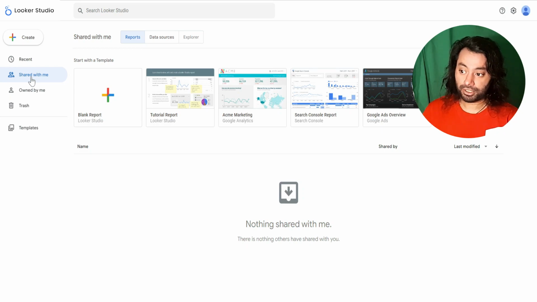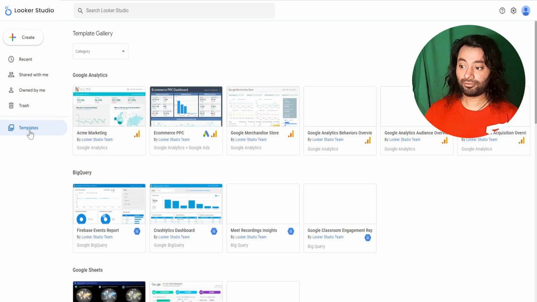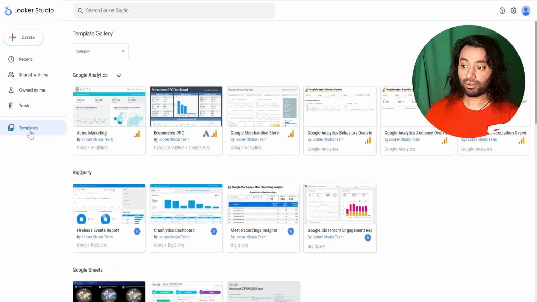Secondly, version control. Since this is not installed on an operating system, all the versions are available online. Thus, it makes it very easy to view the versions as well as who made what type of changes. Lastly, there's an option called templates. I love this feature of Google Looker Studio because it saves a lot of time. I can click on any of these templates and start working on it. I do not need to make a page or a report from scratch. And this is the beauty of Looker Studio.